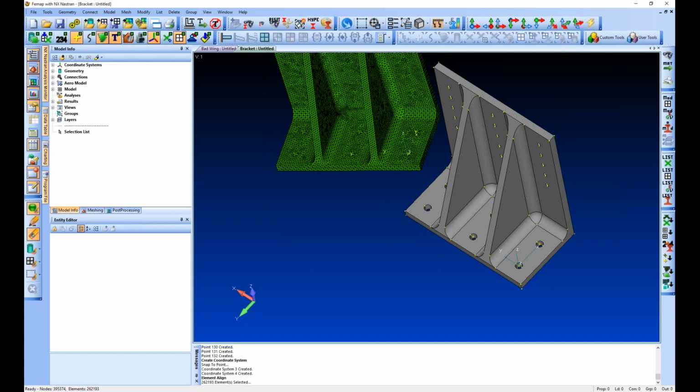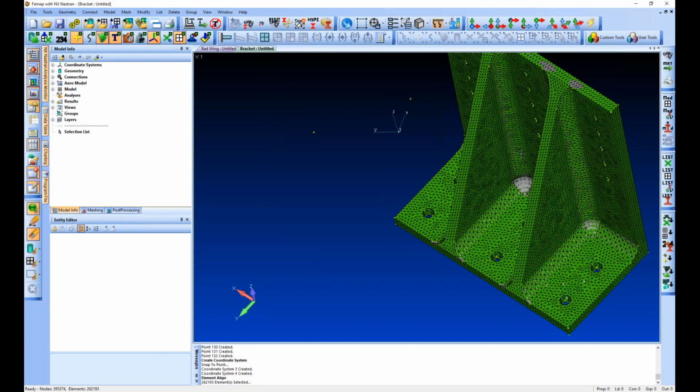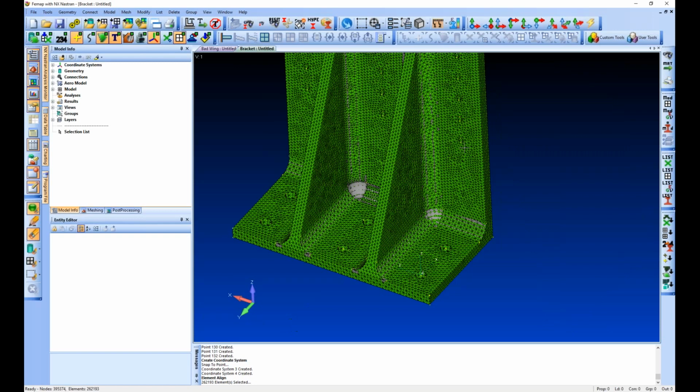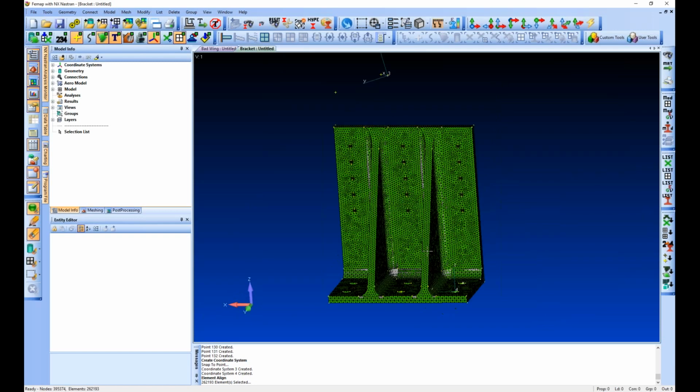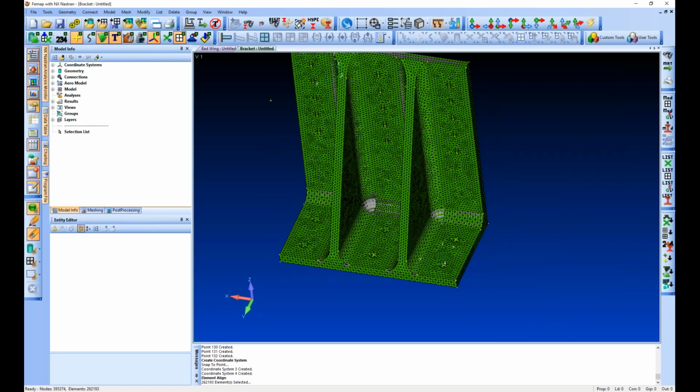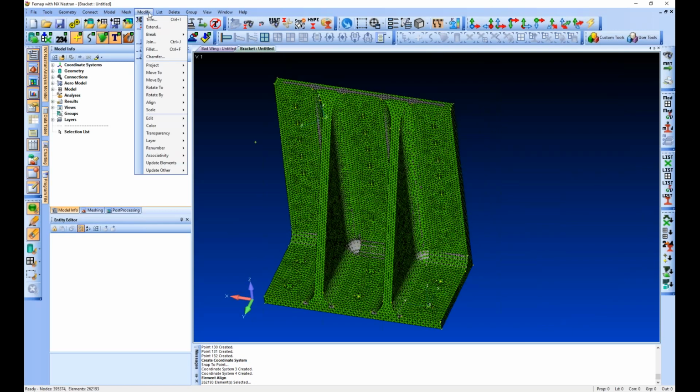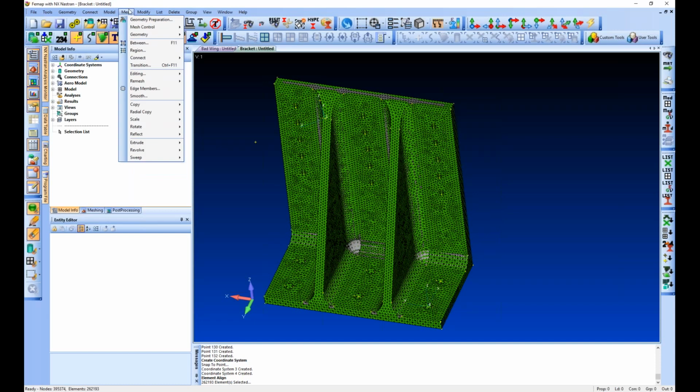This is kind of a long way to get to the same answer, but sometimes you don't have a nice, clean, flat plane to reference. So that can be a helpful trick to know. Next, for small changes in your mesh, a lot of times I'll see that people delete their entire solid mesh just to make small changes like a bolt hole diameter change or a fillet change, maybe your flange width increased.